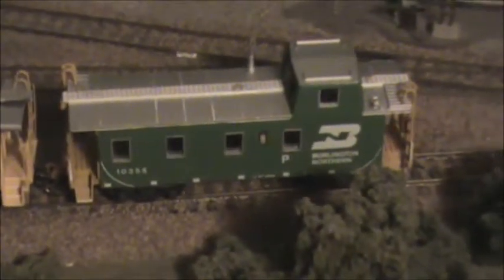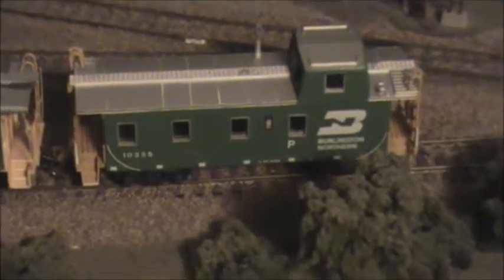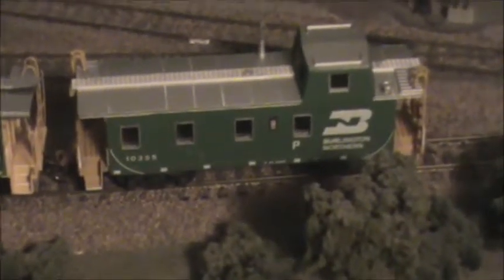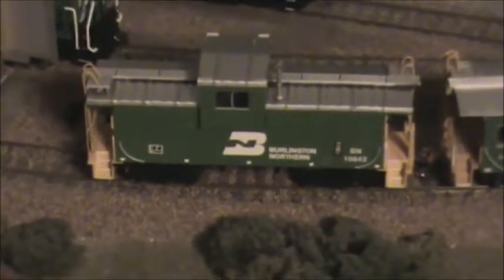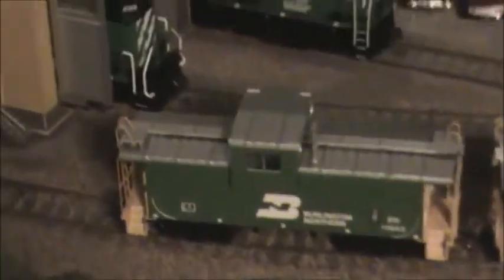Here in the caboose track we have two Burlington Northern cabooses. The first one is a former CB&Q caboose off the Burlington — this is a Bachmann model. The Bachmann model is fairly accurate except for the toolbox under it, so it's been reworked a little bit and the caboose has been custom painted. The other caboose is an Athearn caboose, representing the later years after the side windows were blanked off, basically out of the box.